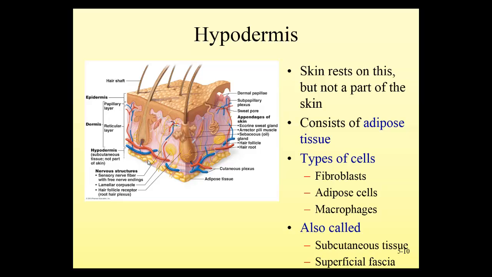So the abdomen is the most common site for sub-Q injections in the hospital, or with insulin, the back of the arm. So again, because it is primarily fat, this is what cushions the body, the hypodermis layer, so it provides cushion and insulation. So when people age, they lose fat in this hypodermis, and as a result of that, they're more subject to bumps and bruises and also heat loss.